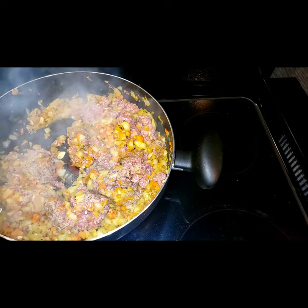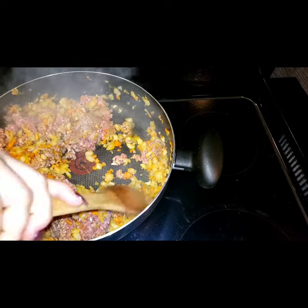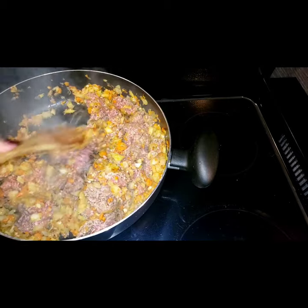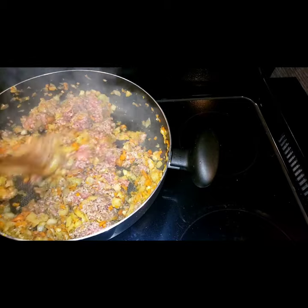Take that over there, please. Okay, this is what we're going to do till brown. Then I will deglaze the pan with the wine and then add a cup of beef broth.